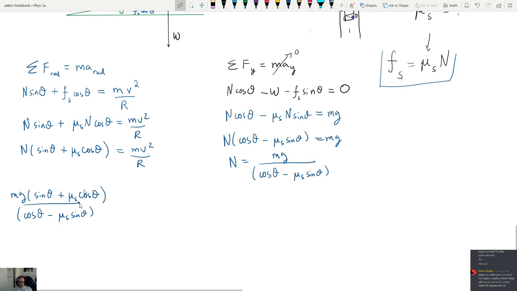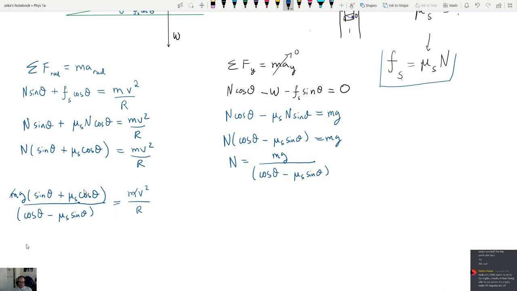So all I've really done here is isolate the normal force and then substitute this in for the normal force. So N now is this times sine theta. That whole numerator is still there, this mg shows up right here, and that denominator shows up down there. That's all equal to mv squared divided by r. We can now eliminate m from both sides, and the only way to get mu out of here would be to just cross multiply, right?